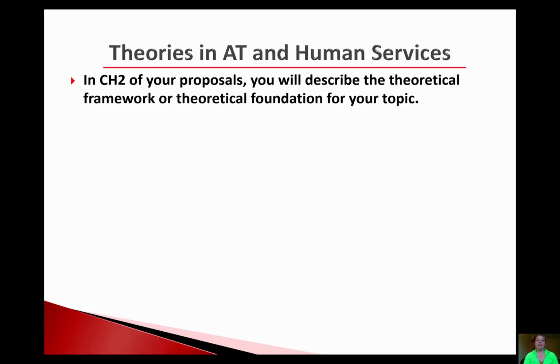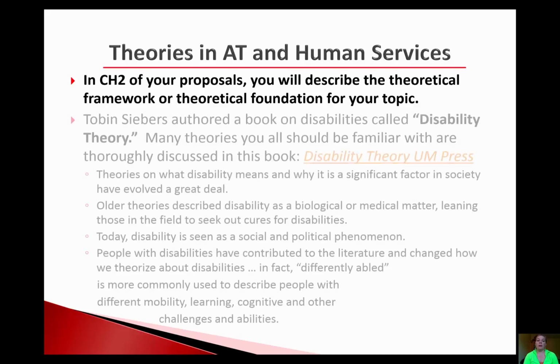Now, you may not find a theory that has a title like conflict theory or functionalist theory. You may just find within the literature that there are people or organizations or entities that have consistently explained why people abandon or discontinue AT devices. Those explanations for why are still theories and could be included in your theoretical foundation or theoretical framework section of your chapter.